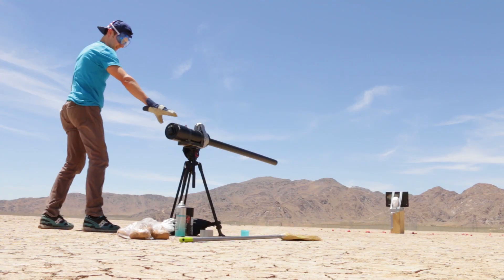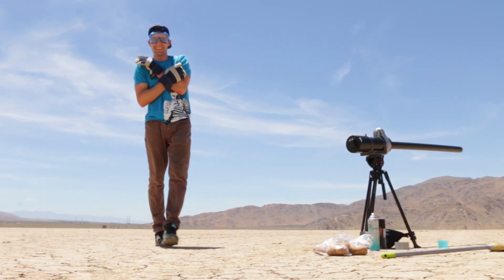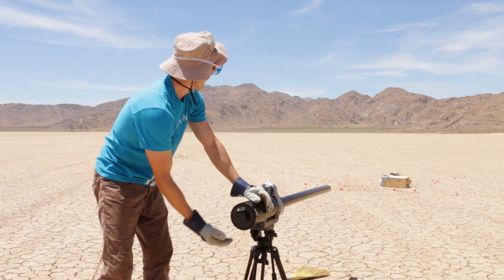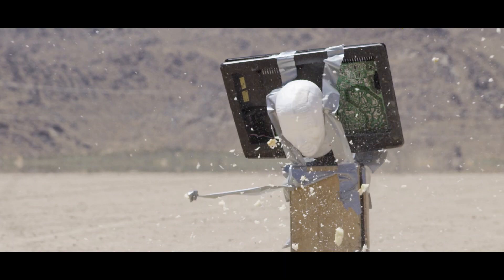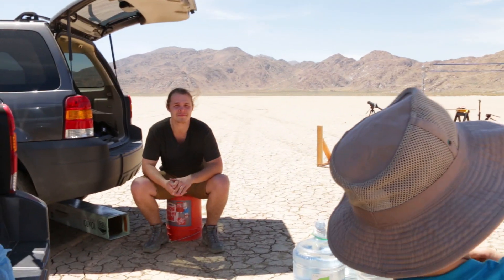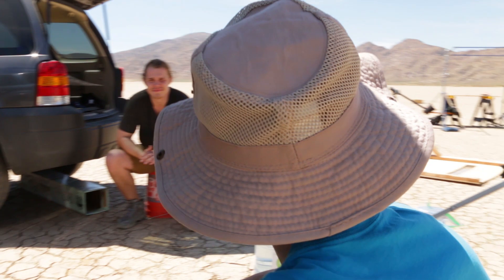All right, let's put the foam head in there. Oh my God. It wasn't a direct hit. We got the potato launcher to work and we just needed it to hit the foam head, but the wind picked up — like 20 miles an hour. It ruined our tent, just ripped it right out, and it's sending all of our stuff way down the desert. That's one of the problems with shooting in the desert: when the wind picks up, there's nothing to stop it. So we're literally just having to hang out and take cover until the wind stops, because all of our experiments today involve something happening in the air. Once this blows over, we're going to get back out there and finish this experiment, and we'll finish strong.